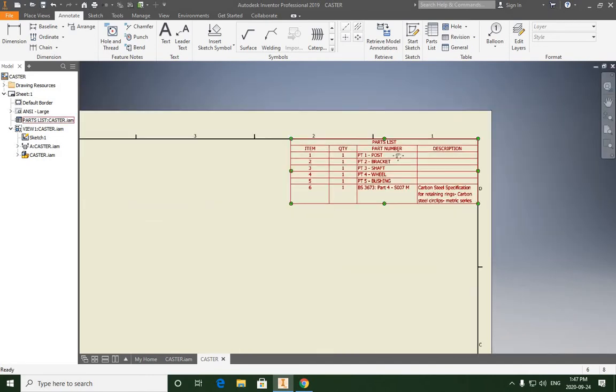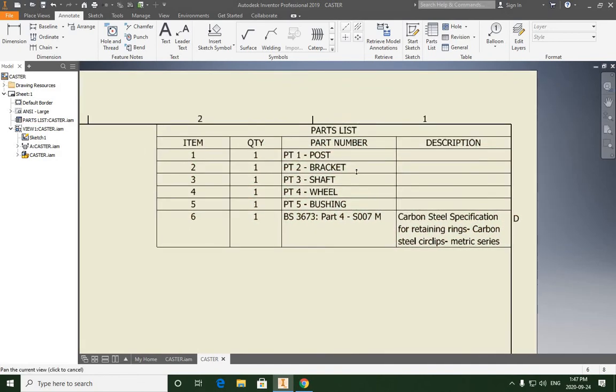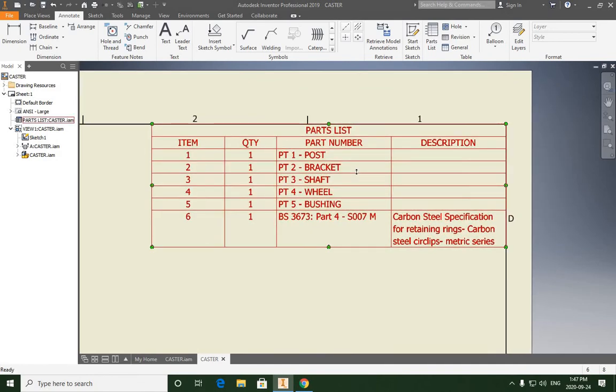Now, I'm not totally happy with this parts list. I want to be able to list the item number and the quantity first, which is already here, but we want to edit the part number away, and we want basically part number to act as description. So we want material to be posted up here.